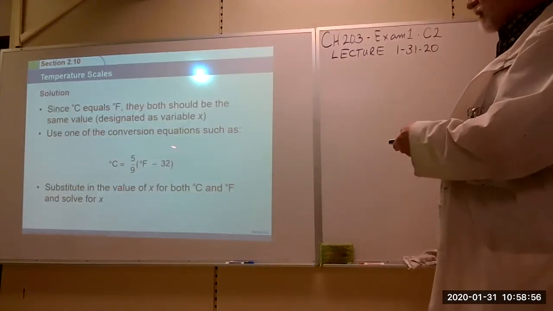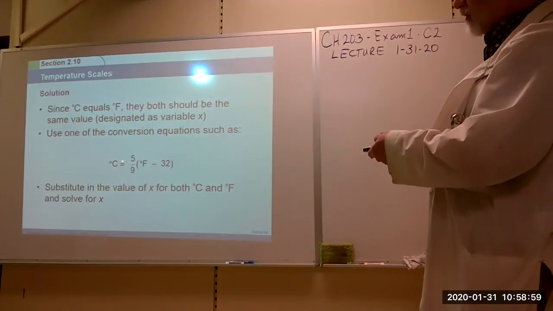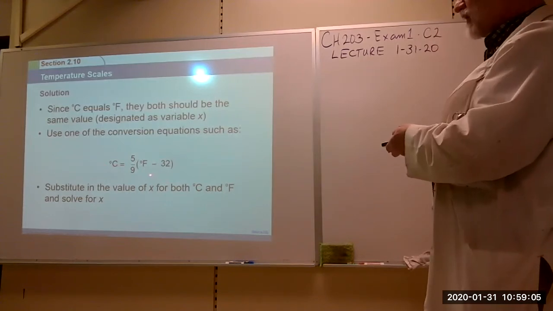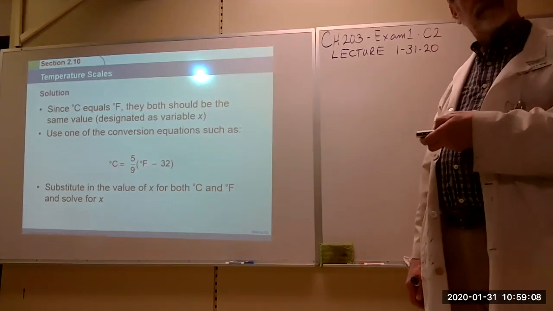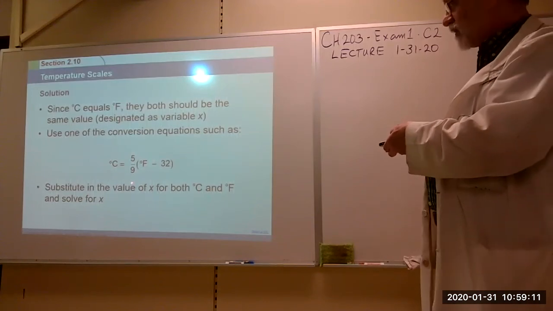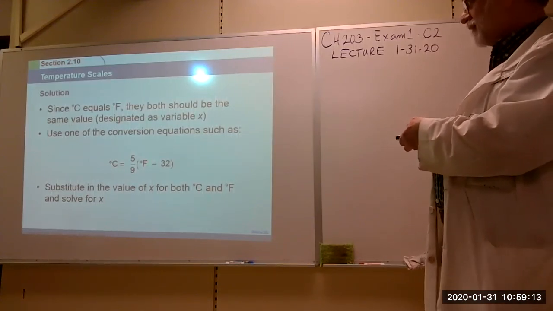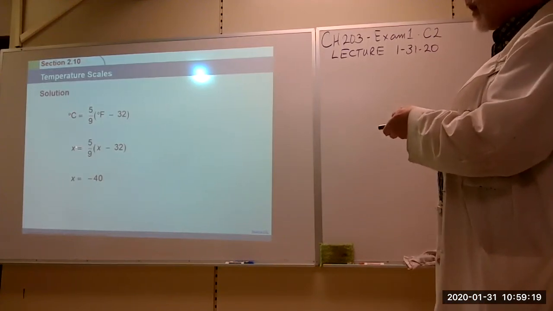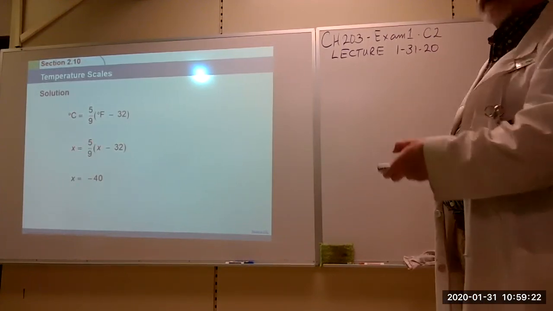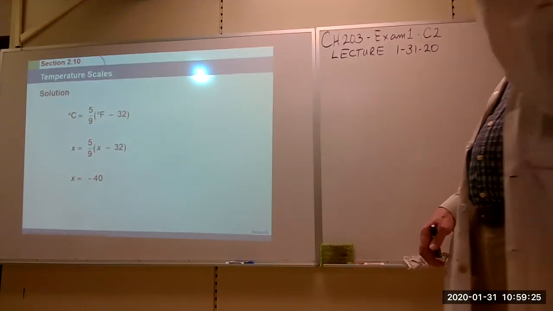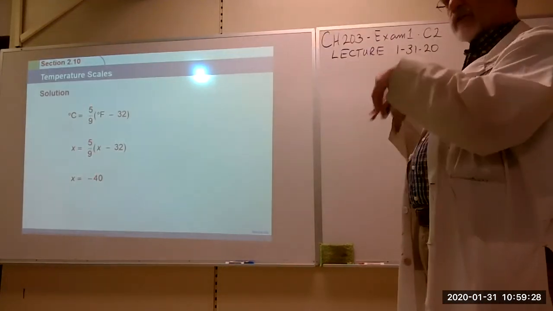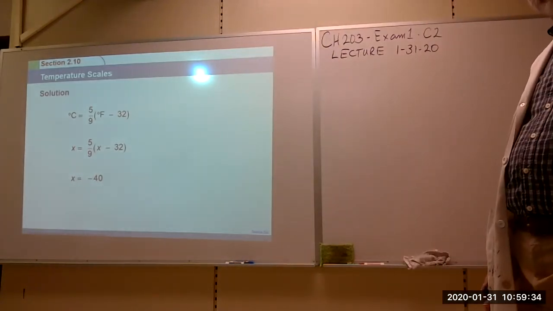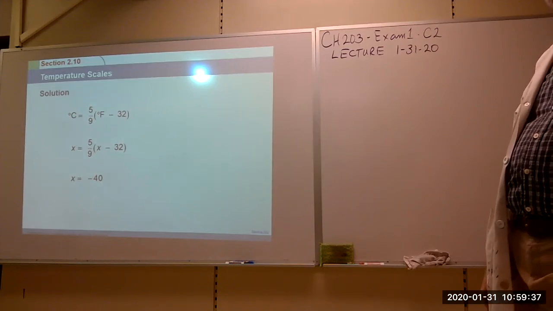So you take this relationship, see, we've flipped it around to where it's Celsius on this side and Fahrenheit here. And if you let X equal both of them, right? Because we want to know where they're equal, so that means if this is X, that one has to be X. So if you say X here, and then solve for X, X is equal to minus 40. So if you plug those numbers in, minus 40 here, minus 40 there, it'll resolve to the same value. They're equal. So at minus 40 degrees Fahrenheit, it's also minus 40 degrees Celsius.